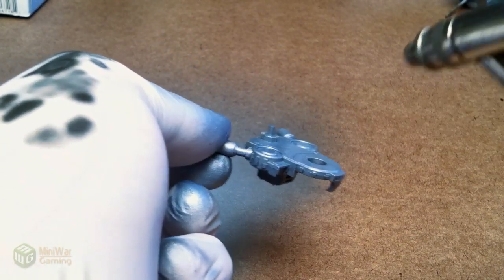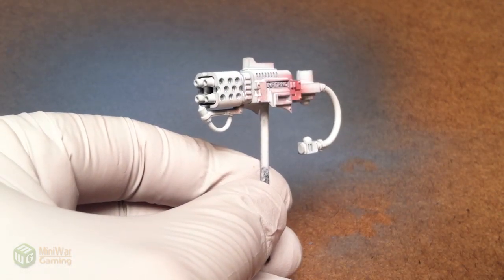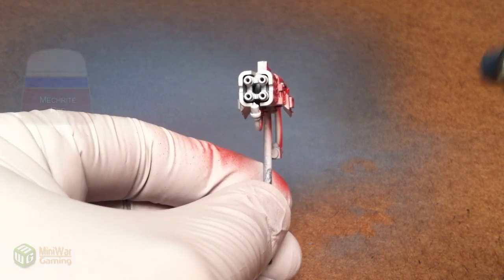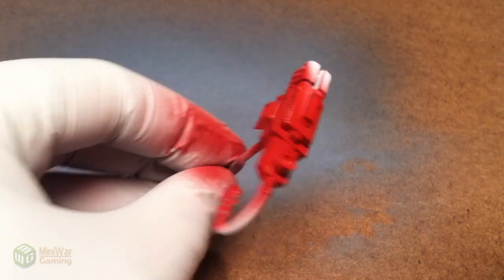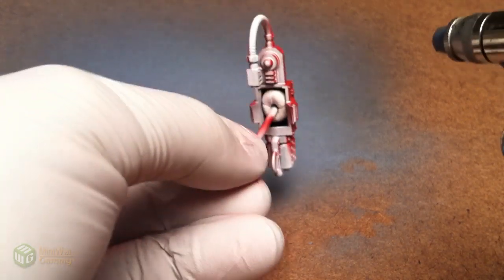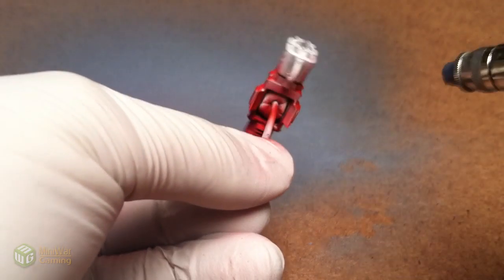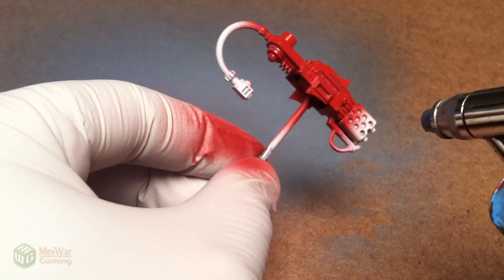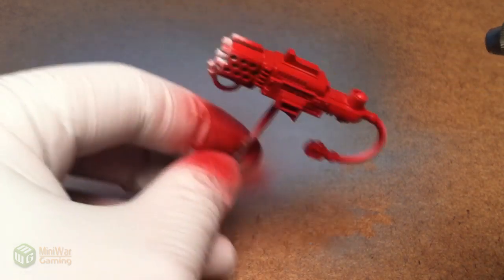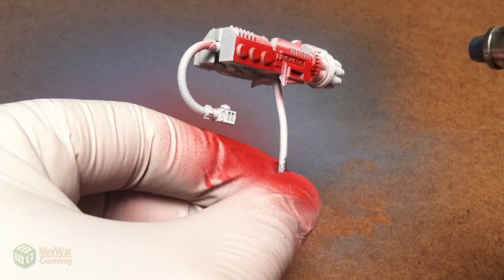Here we're going to be coating the entire gun in a thin coat of Macrite Red. This will just be our priming layer for both of the guns here. We're not as concerned with getting the entire end of the barrel because all that's going to be bronze and silver tones, as well as the hose on the backside. We're going to be doing the same thing here for the Gatling silencer.